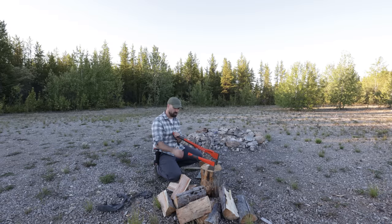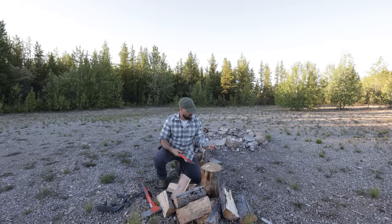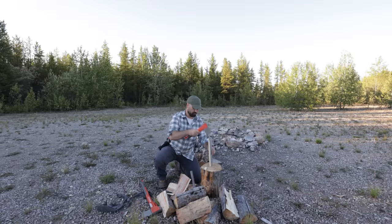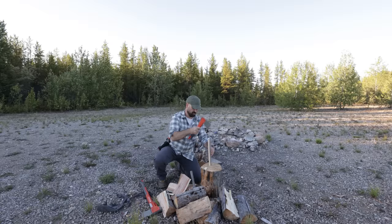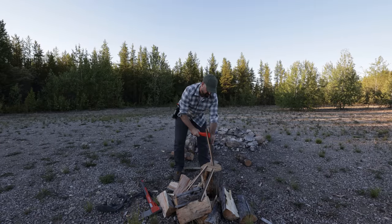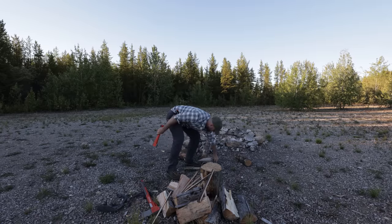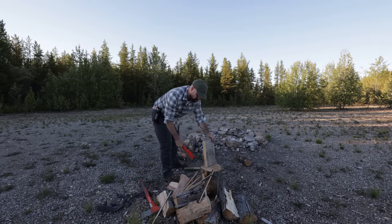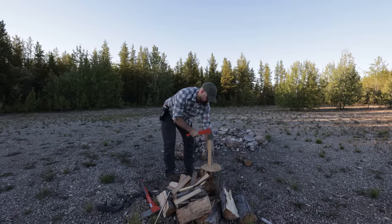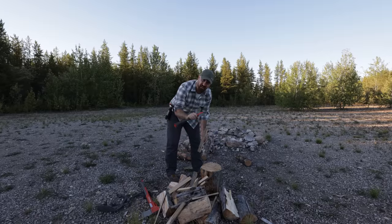So yeah, I'm going to use this hatchet now for the first time. I've got some little pallet wood here. Oh yeah. And I just want some, oh my God, that is ridiculous. This is so good. Like, I'm not putting anything into this. Wow. Yeah, this one's a bit thicker. Oh yeah. So good. Highly recommend, and they're affordable.